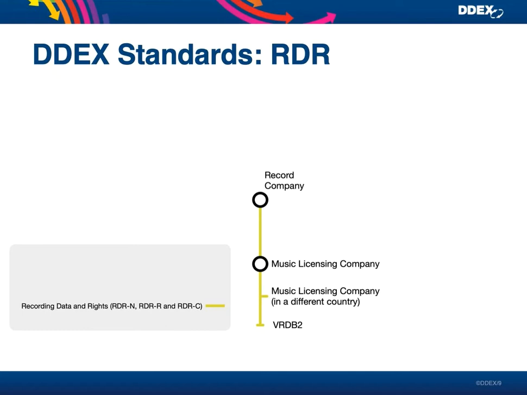Music licensing companies are those companies that look after producer and performer rights. Initially, at least, the RDR standards were really about communication amongst music licensing companies in different territories. But over the last 4 years or so, they have also started to embrace communication between those music licensing companies and the recording industries or the record companies who are their members, or the people on behalf of whom they license. And also other projects. VRDB2 is another project in this sphere of activity within the value chain, and that is also going to be using the RDR standards, or one of the standards, to support the communication of data into this database project.